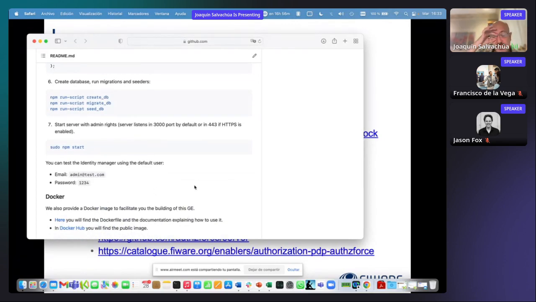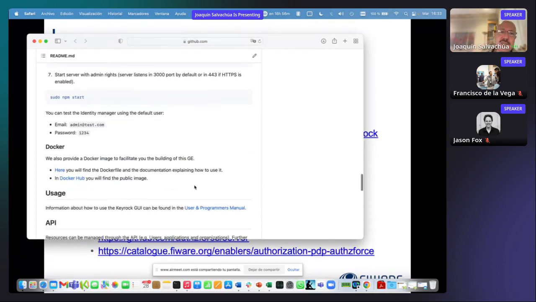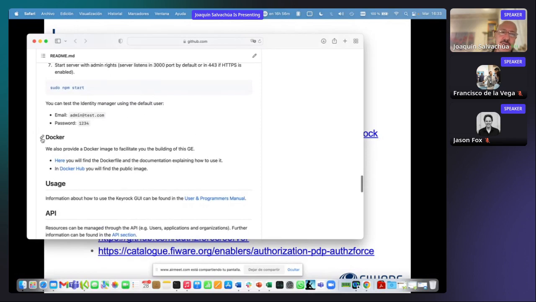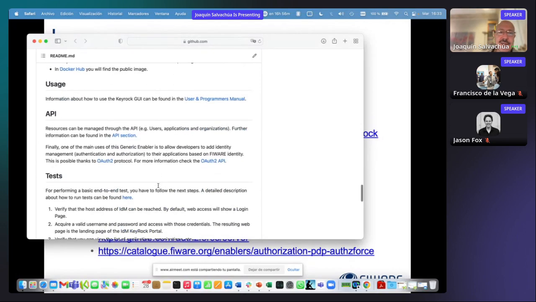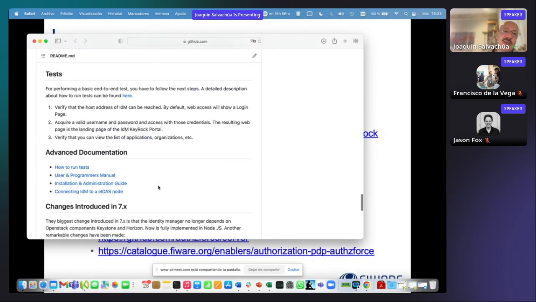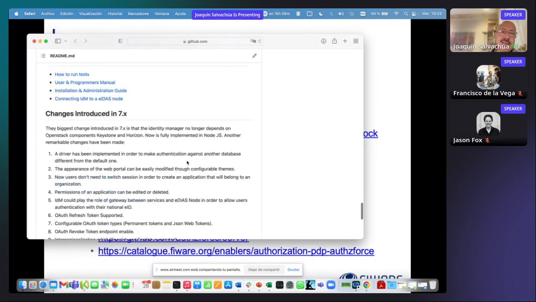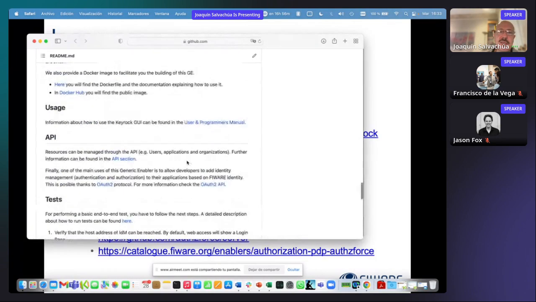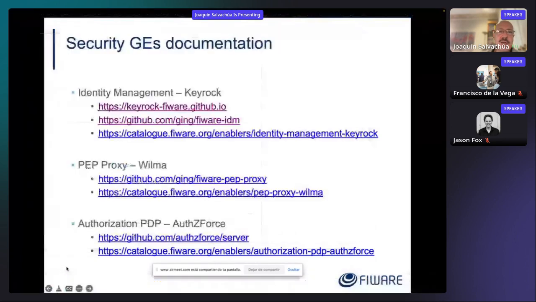Probably you don't want to install this in a machine and you want to use a Docker container with this. We already provide a public image and all this kind of information, and we can have different things you have here. You have also a test suite and different changes, as I mentioned, that you can have on this kind of things.